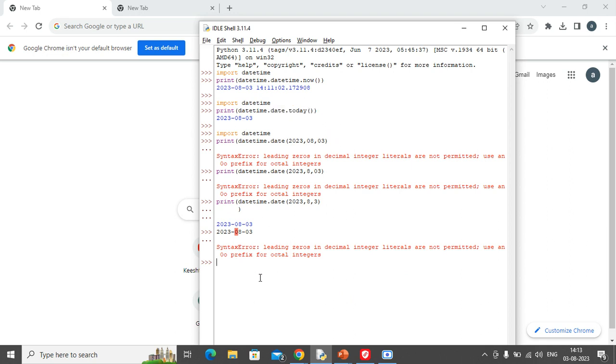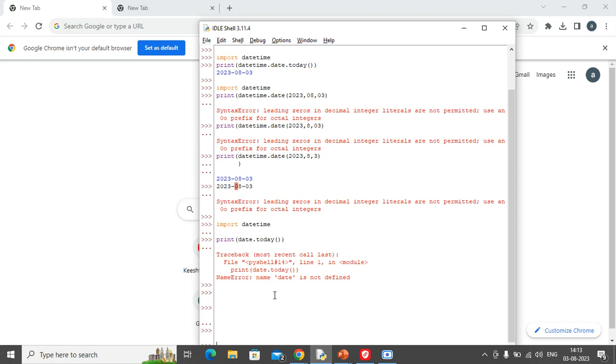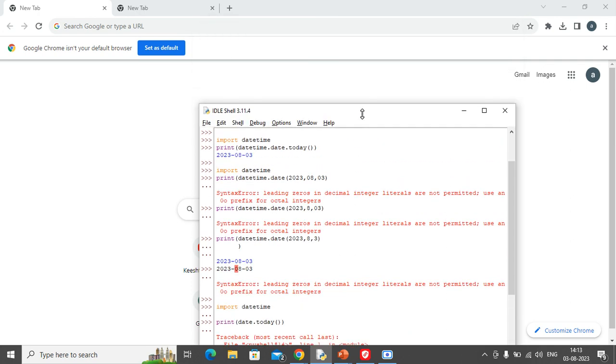For example, I'll show you here, import datetime, print, and then date.today. It should display, but here you will get an error message because there is no valid name like this, right? Now let me close it and open again.